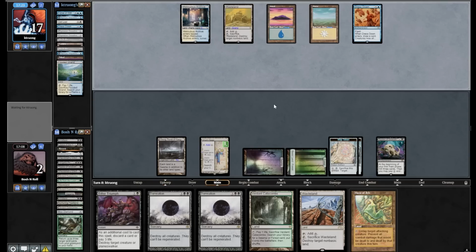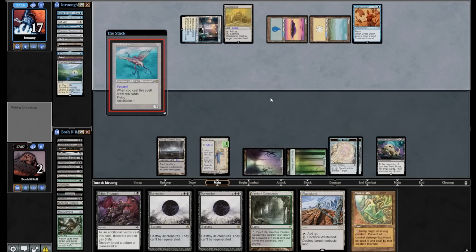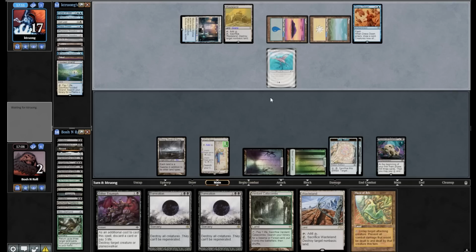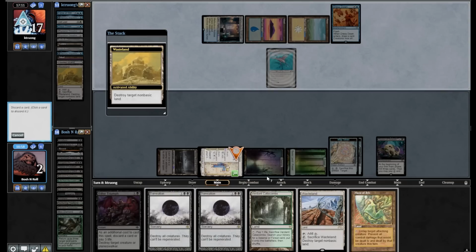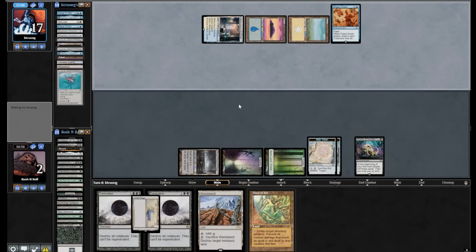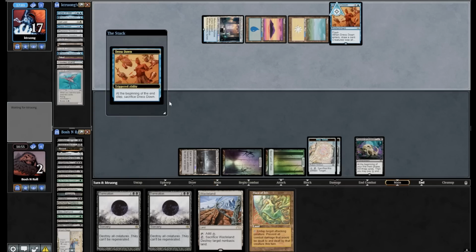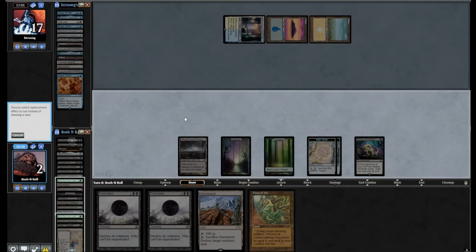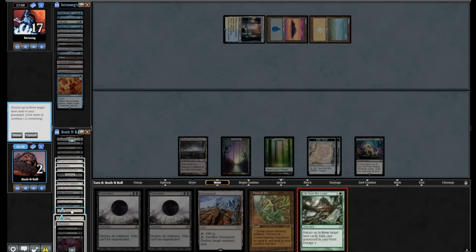Wasteland's pretty good. If they Wasteland my Urborg, that would actually be really clever. Uh-oh. Big Null Drifter. Haven't Wastelanded me at all yet. Okay, I'm going to kill Null Drifter, discarding Verdant Catacombs. Okay. This means I have to Dredge Loam, which means I go from 7 turns to 6. Dredge Loam, Ripples, get back Saga. Now there's another Saga in there.